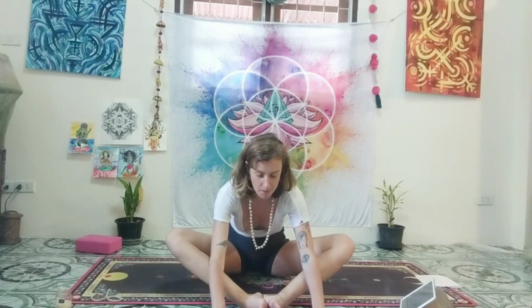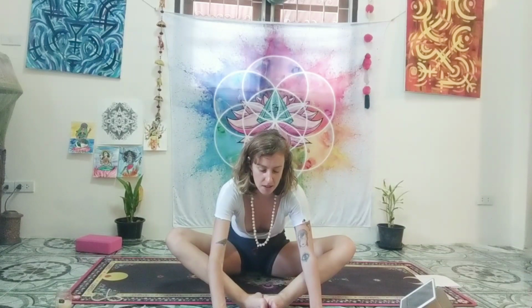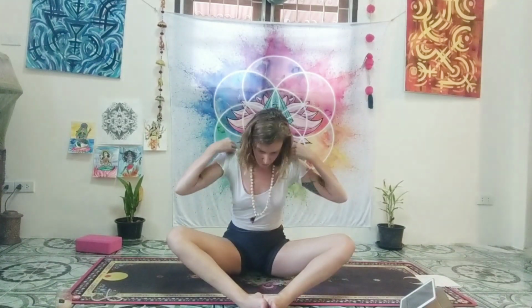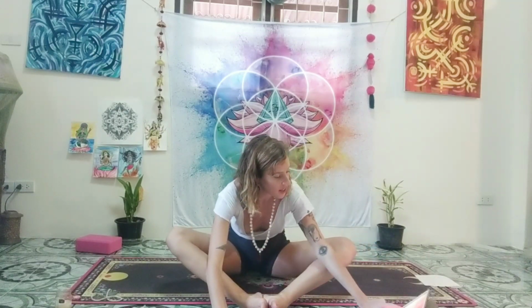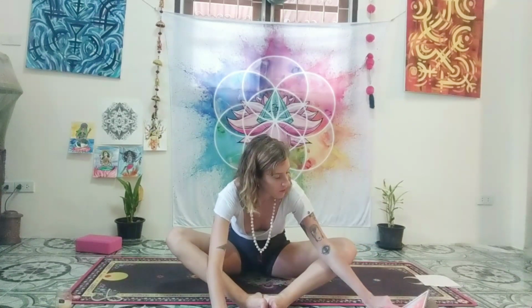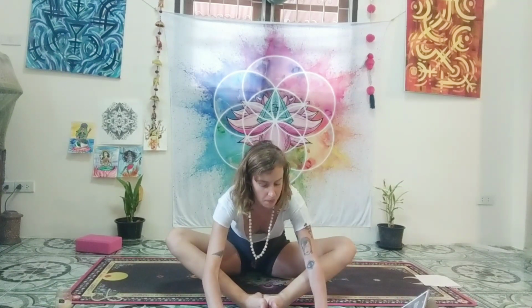You can have the palms on the floor. You can take them to the hands, but I think sometimes if they're on your hands, there's the temptation to pull yourself, and that's not what we want to be doing. We want to let gravity move us into where our edge is with the pose. So find that edge, find stillness, and we're going to be here for 4 minutes.